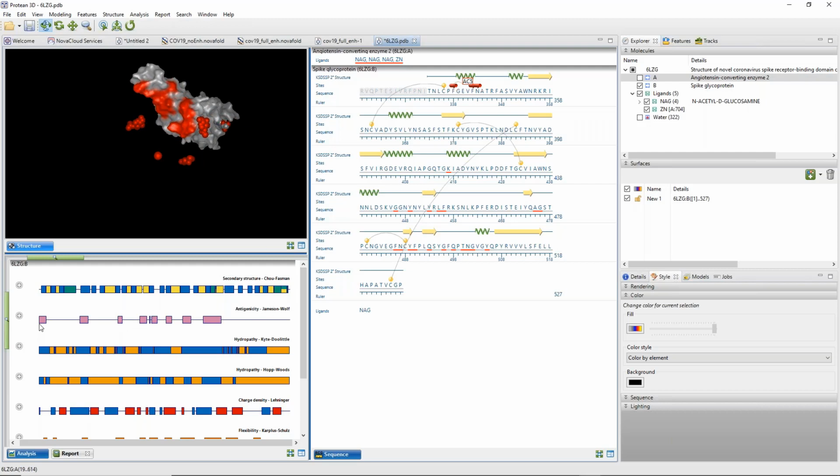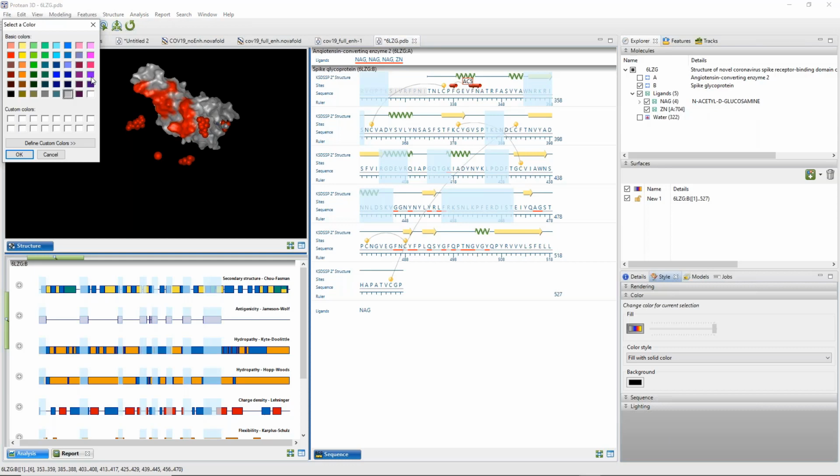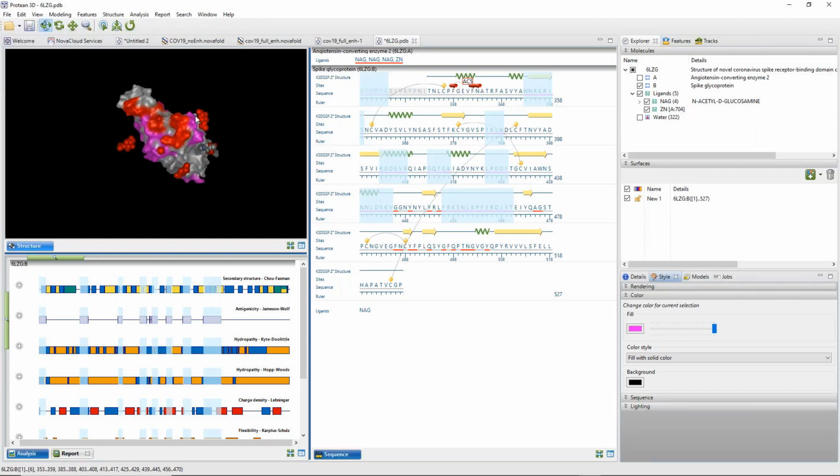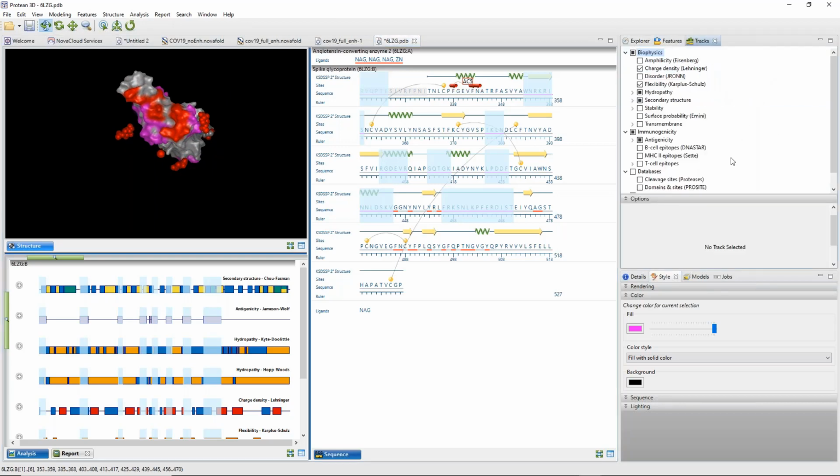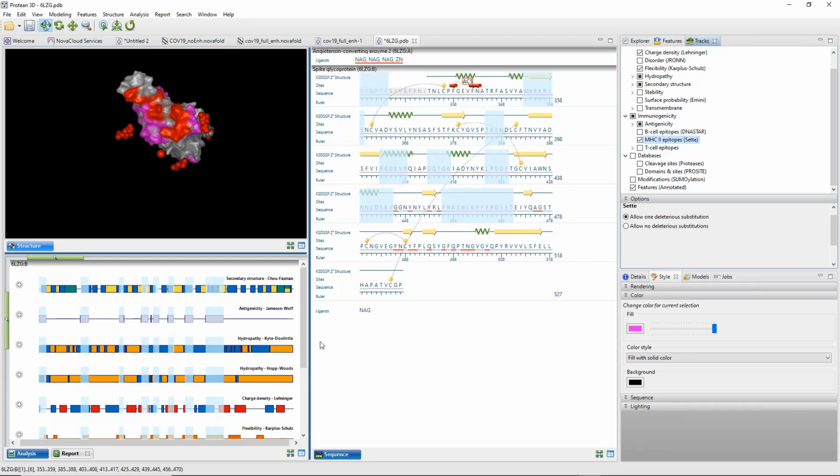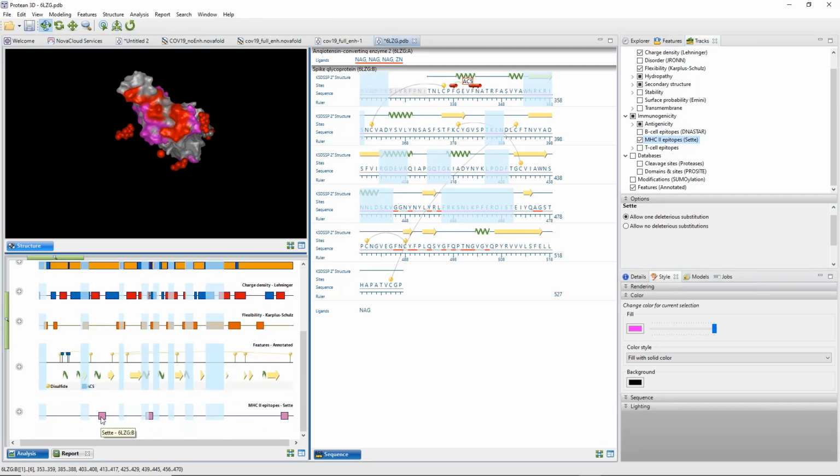Now, we can also paint in these antigenicity tracks here. So I'm going to paint in these Jameson-Wolf antigenicity tracks by selecting them, and then I'm going to paint them the same color, this magenta color, so we can compare where these regions are. And so I've selected them already, and then I'll choose that magenta color. And so that shows us where some of the antigenicity is in that region. Now, additionally, there's other things that we can look at. We do have these T-cell epitope predictions. Also, the MHC2 complexes. I've read some articles that are identifying maybe 10 MHC2 complexes critical for vaccine development. So this also lets us use these biophysical methods to further paint and refine and visualize these models.